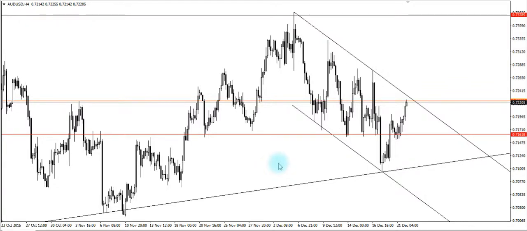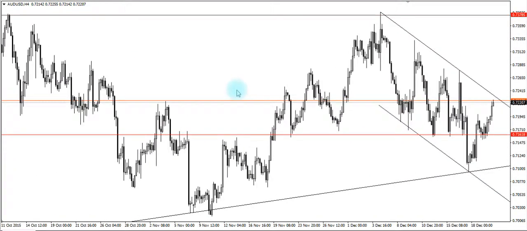Today I just want to touch on a few currency pairs. In fact, we have quite a number of them, but I want to first focus on the most interesting one right here, which is the Australian dollar against the US dollar. I actually made a statement that a lot of people think the Australian dollar will depreciate against the US dollar, also predicted by most economists, that it will fall below 70 cents to 68 cents, some say 65 cents and so on. But the question is, when is that going to happen?